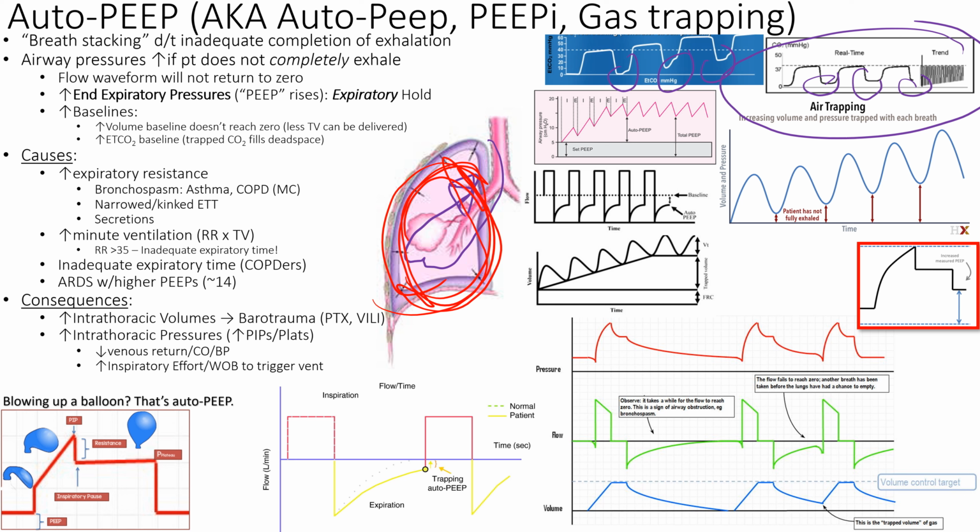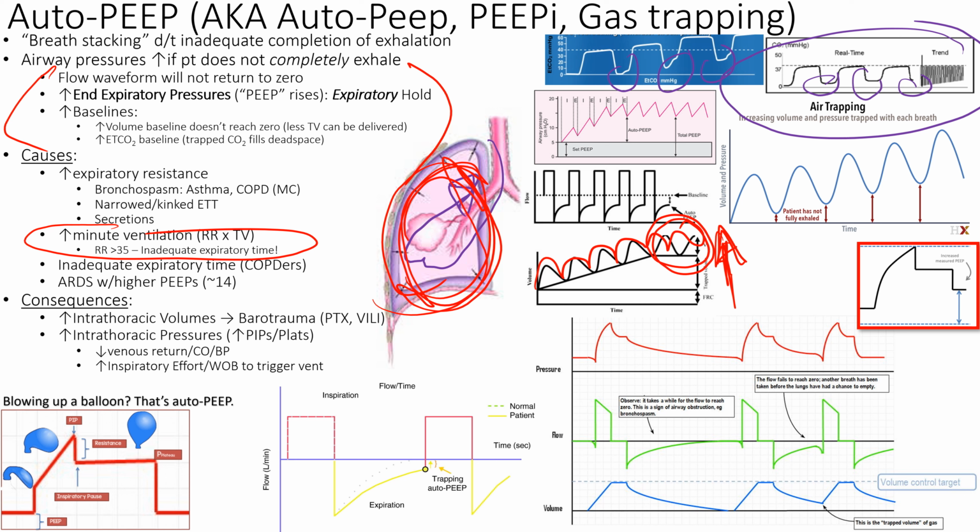But the other problem is that you are going to get breath stacking. All right, so here you see the breath stacking. We're trying to stack breath, stack breath, stack breath, and the pressure inside the chest is going up and up and up with each one of those 200 cc, 400 cc volumes. Those are stacking, and it's going to cause a dramatic increase in intrathoracic pressures, not only causing a pneumothorax, but can also cause a drop in your blood pressure. Okay, so that's the problem with auto peeping, and this usually happens with fast rates. That's why we say don't let the rate go any higher than 35, because above 35, you start getting risk of air trapping.